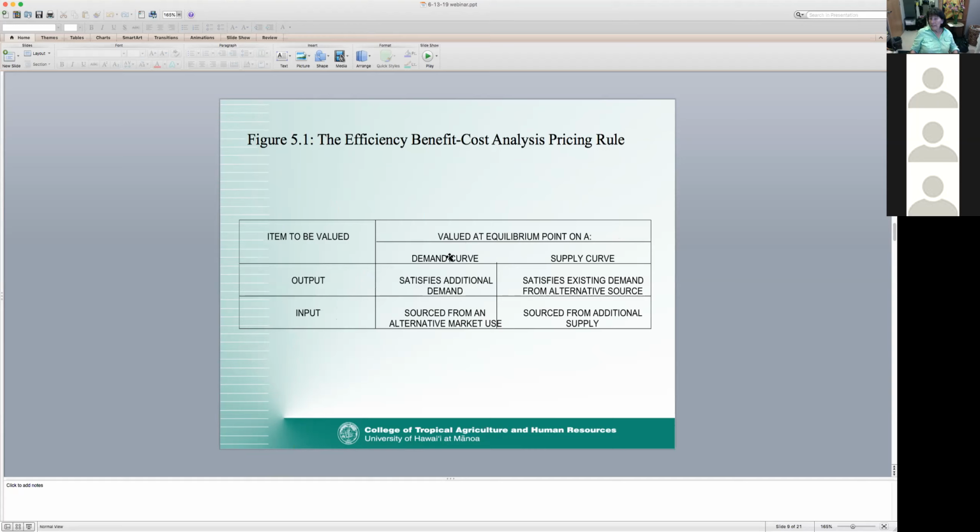Then are we looking at the demand side, what people want and are willing to pay for, or are we looking at, is this something that the firms are providing? So you have to kind of get yourselves on these columns and rows, and then it will tell you exactly where you're supposed to be. And it probably is not going to make a lot of sense until we get to our examples.